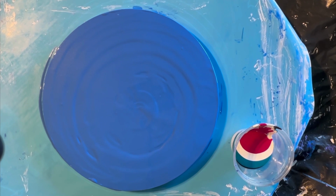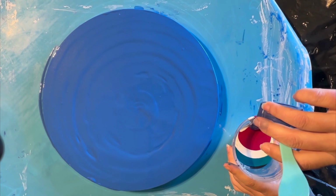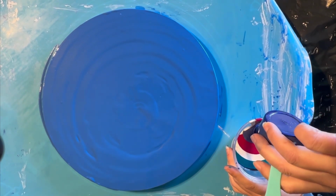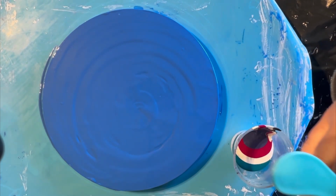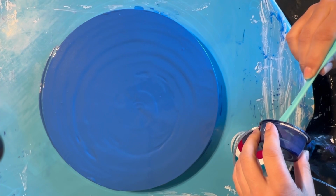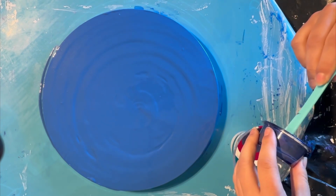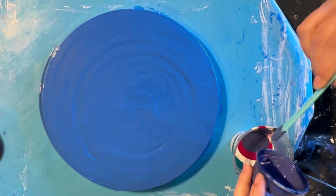So let's see, after the Quinacridone Magenta, I'm coming in with a mixture of This Little Piggy Nightfall and This Little Piggy Sapphire. I had those left over from a previous pour and I didn't want to waste them, but I didn't have enough of either one of them to use on their own, so I mixed them together because I thought blues and purples, why not? I want to scrape every little bit out of that cup because I love those piggies and I don't want to waste them.